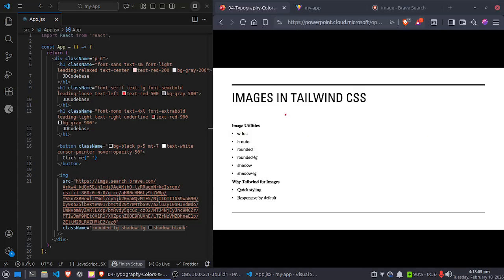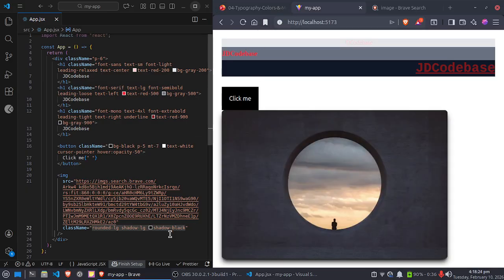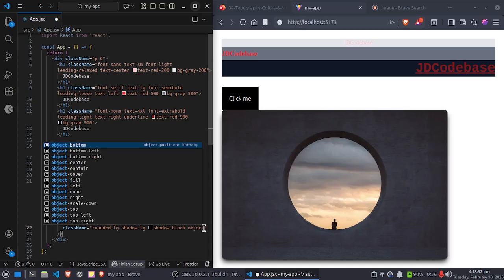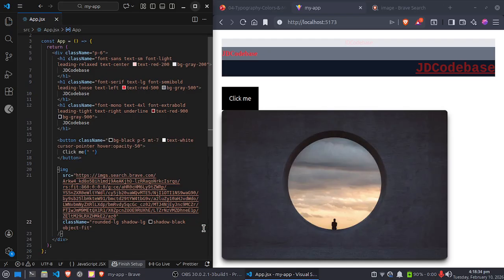And next one is object fit. Object fit, object cover, object fill. These are used for image cards or profile images to fit in that particular area for the responsive layout basically. Like here, if I write object fit, nothing comes.